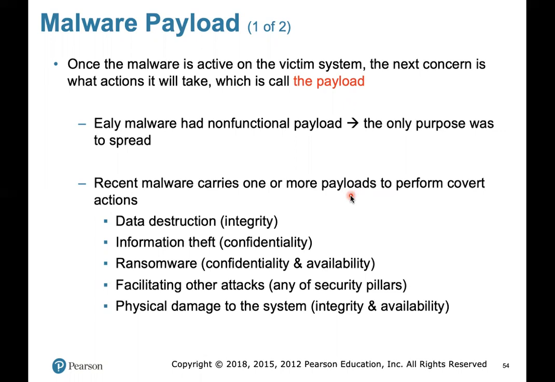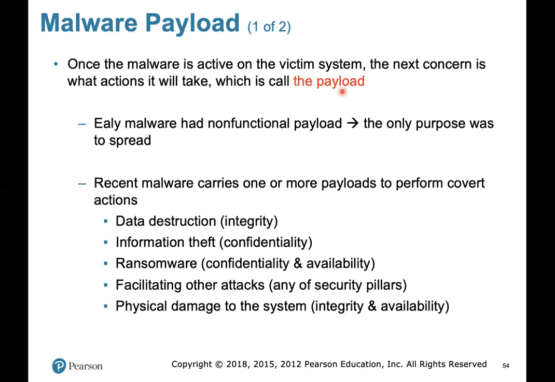Now we are going to talk about the next step after a malware, whatever the type of malware is, is activated or triggered. So basically we are talking about what would happen once a malware is active on a victim computer or on a compromised computer. This is basically what we call the payload. The payload is the action or the malicious activity that the malware is supposed to do.